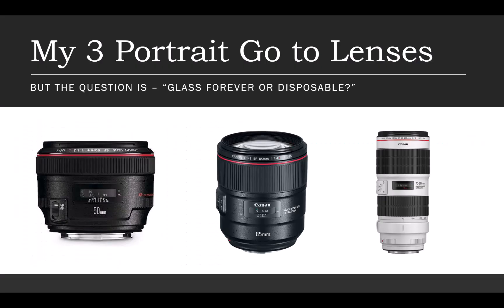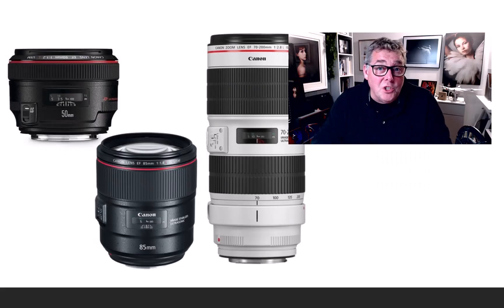But if I didn't have my 50mm lens and needed to work with either the 85mm or the zoom, I've got no problem with that. It always boils down to: can you be bothered to change your lens? That's why so many photographers opt for the zoom lens — they just want to save themselves a little bit of hassle.